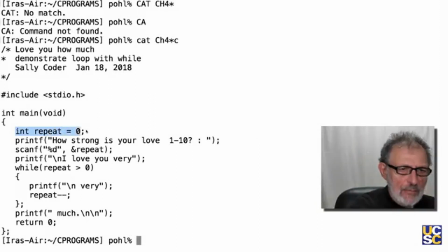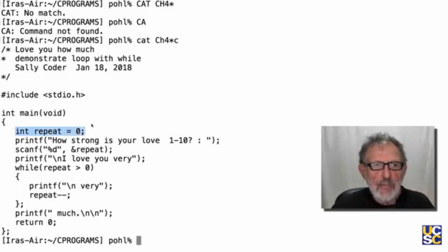First off, there's going to be this declaration for the integer repeat, and that's going to tell us how often the loop is to be repeated. Now, the while loop is the fundamental loop. It's the simplest form of loop in the C language. Later, we're going to see a more sophisticated form of loop, for. But if you understand the while loop, in fact, you can do everything with the while loop that you can do with the for loop. It just requires a few more statements.